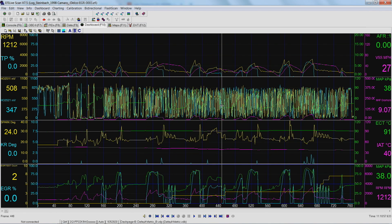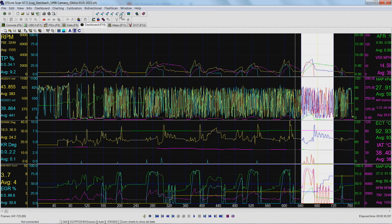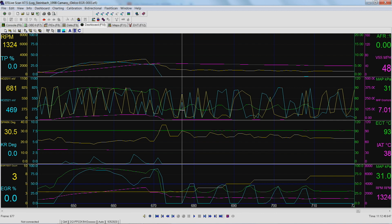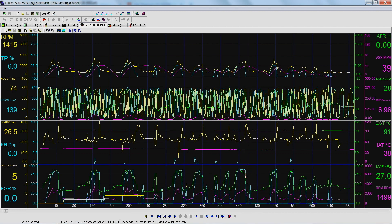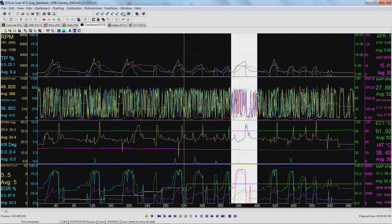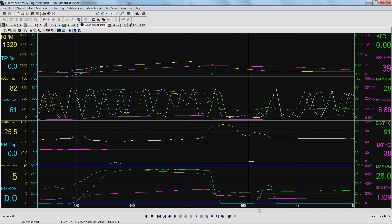If we come all the way over here, you can see it ran the test a couple more times on a longer decel — you can see how many times it actually ran the test. Going from 29 kilopascals, 50% EGR, and 43 kilopascals — it counted up four, five, and six, and then a seventh test. Here we're going up to about 50% EGR and getting 44 kilopascals. Going back to the other test and zooming in, this looks like a little bit longer decel. It's running the EGR almost up to 50%, but the manifold pressure is at 28 kilopascals and it's only going to 36 kilopascals.